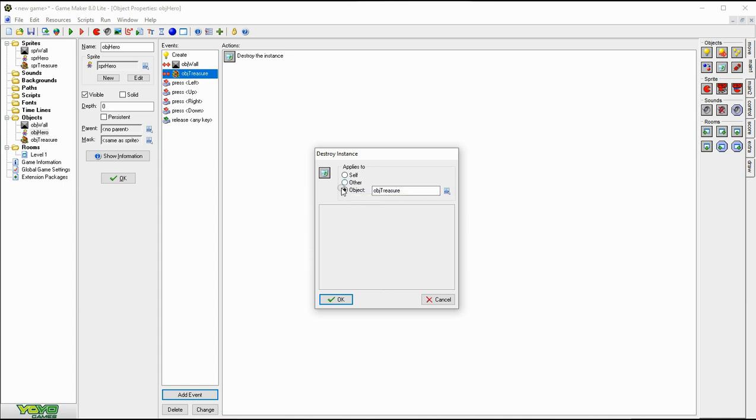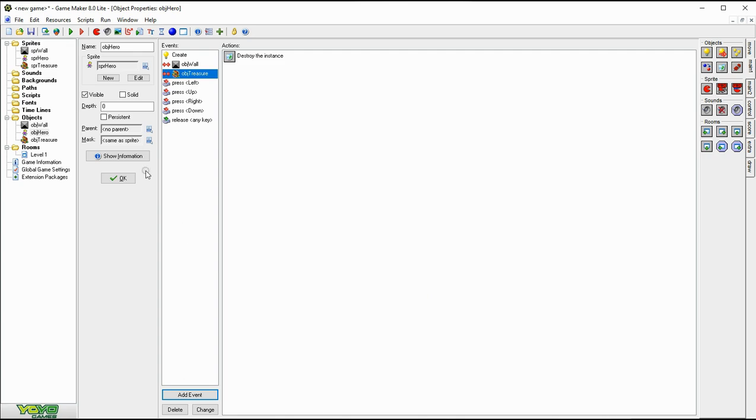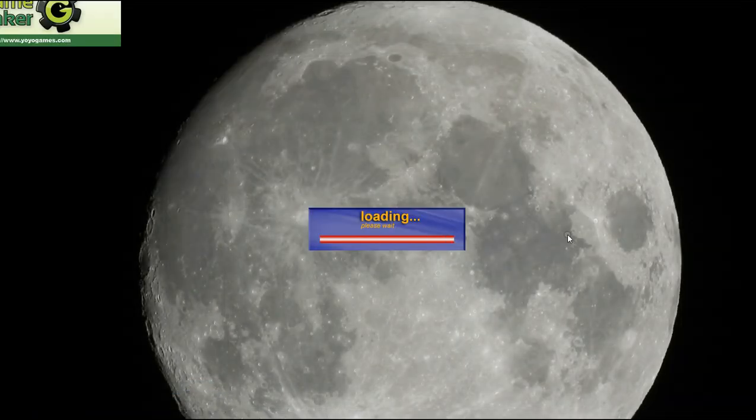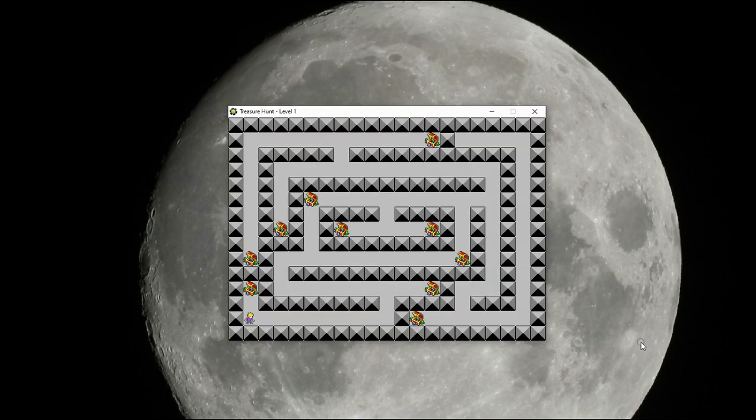If I just say other, let me show you what happens. I'm going to say now that applies to the object treasure. So when I run the game, as soon as I collide with any one of the treasures, theoretically they should, oh, they don't.